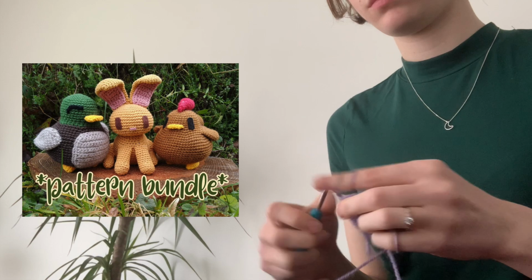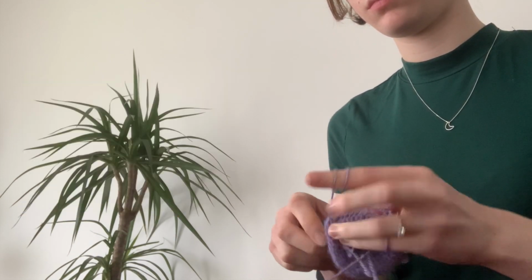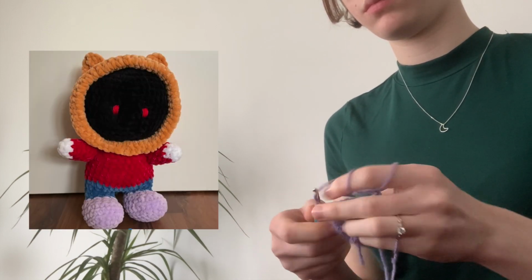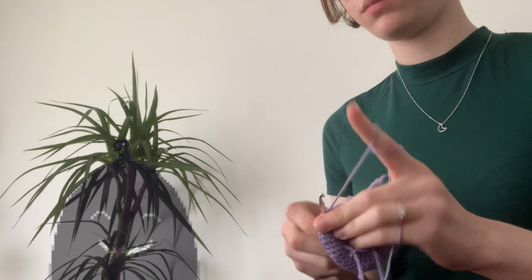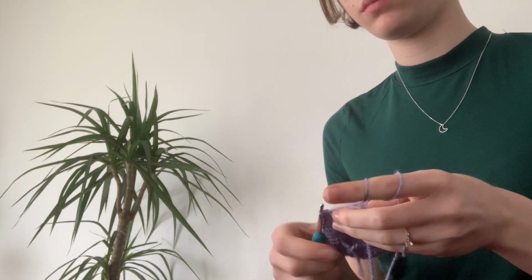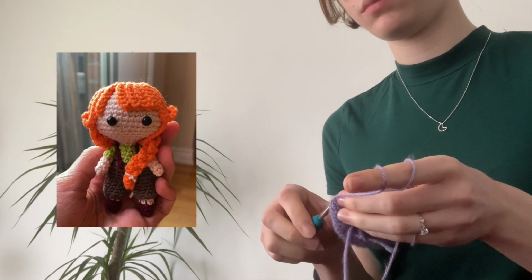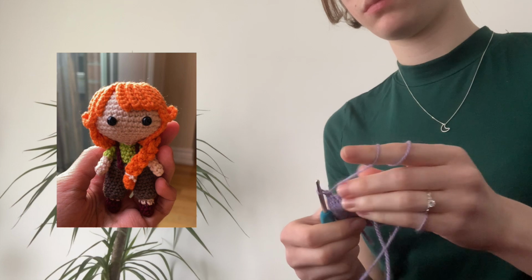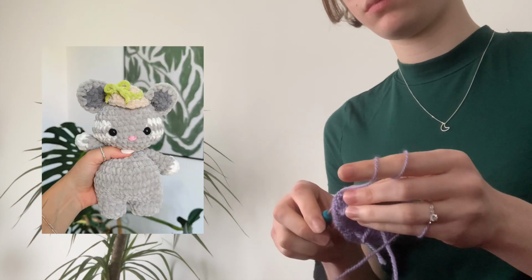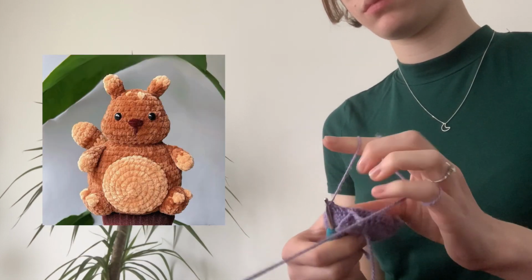This animal bundle is by, and the eyes on these are adorable. Next we have a pattern and a dwarf pattern, which are both free. Let me know if you agree with this in the comments, but I think that he makes the best roommate. The only human characters that I could find for this category were Abigail, Leah, and Sebastian, which were all very cute, but I was surprised that there wasn't more. Last but definitely not least, we have an adorable hat mouse and trash bear.